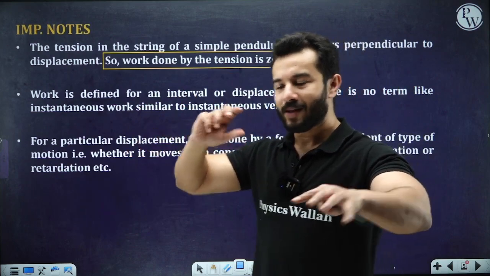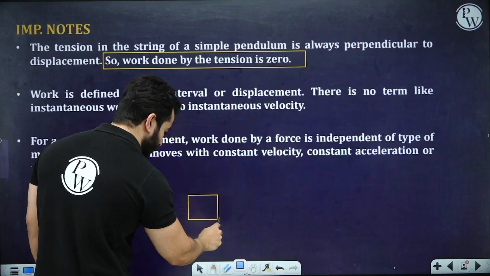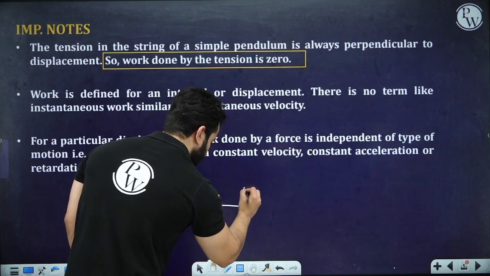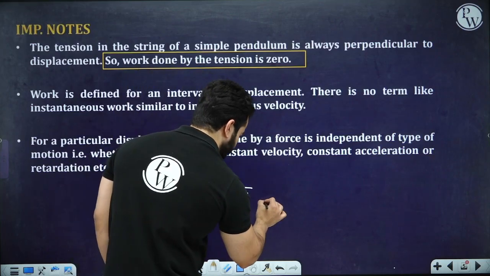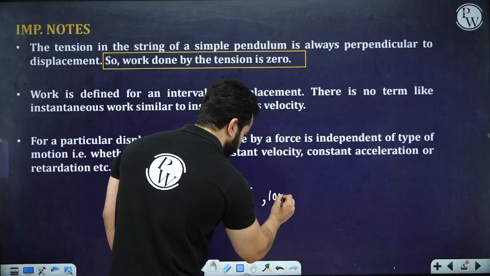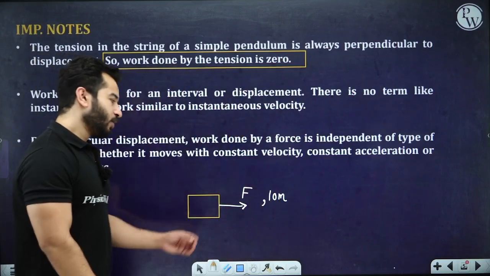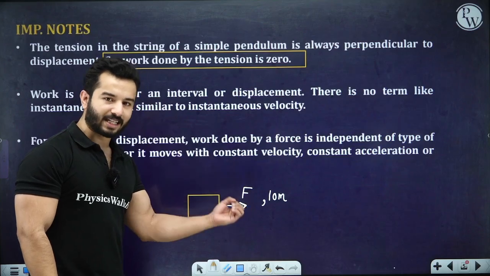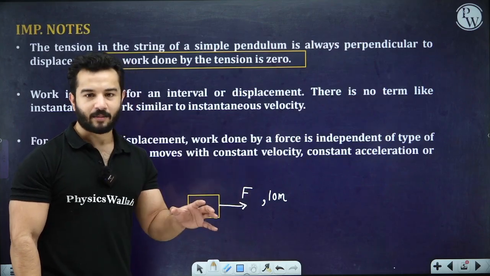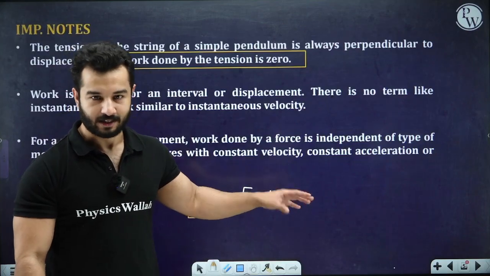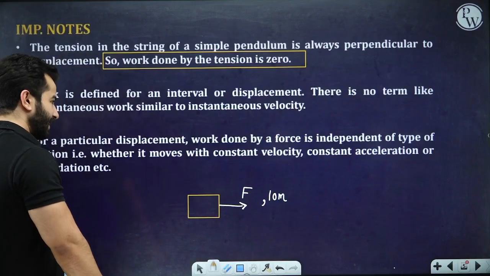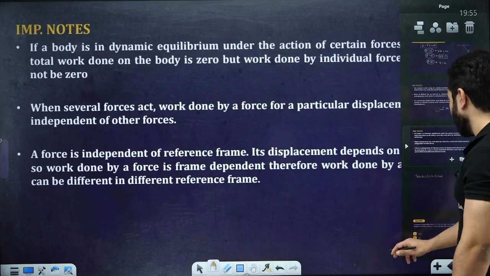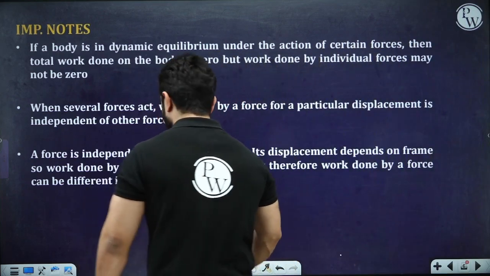Let me explain it. Let's say we have a body over here, and this body is under some force, and because of this force the body covers 10 meters of displacement along the direction of force, right? Now whether this body is under retardation or whether it is accelerating, that is speeding up, it really doesn't matter. Work done doesn't depend upon all of these things. That's what they have written. That's what we have over here, that it is independent of the type of motion. The point that I was talking about is over here. That is the third one, my friends.